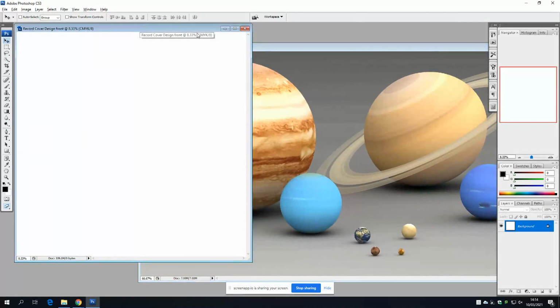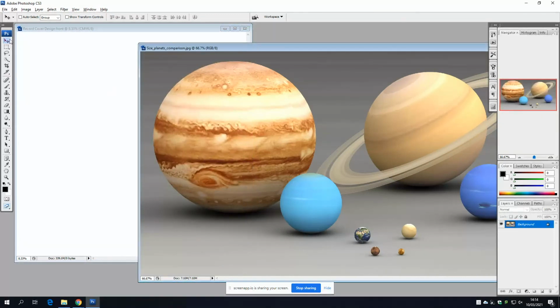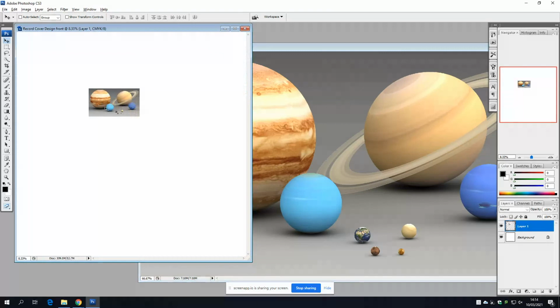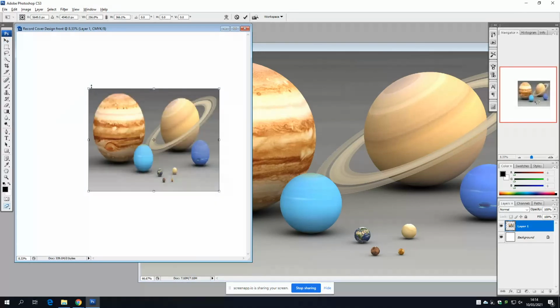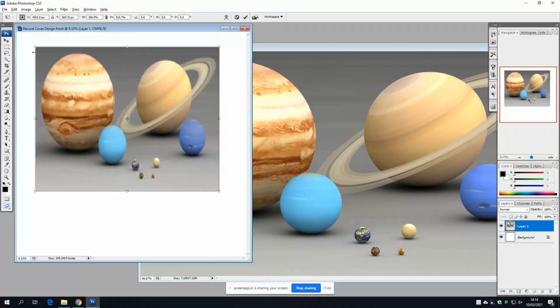So move the window to the side. You need to click on the Move tool and you are effectively going to drag the image into your blank canvas. So I'm going to click and drag. Now you'll notice that it is very small on our canvas. That is because the resolution of the planet image is a lot smaller than the resolution of my canvas. So even when I try to resize it, you can see our pixels are quite visible, so it's becoming pixelated. And it will not suffice.